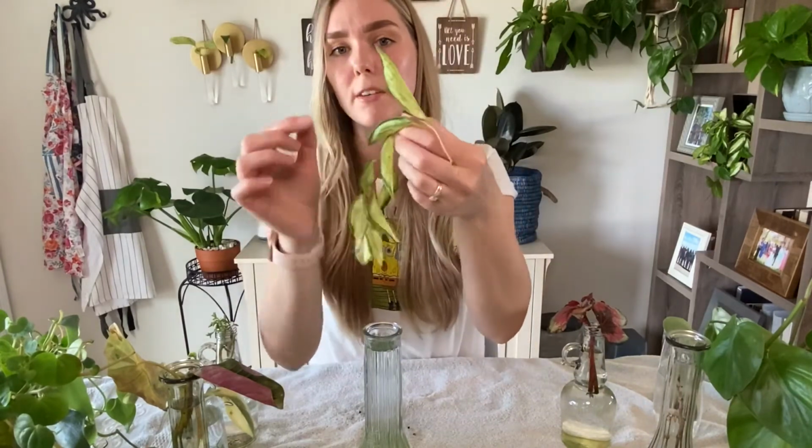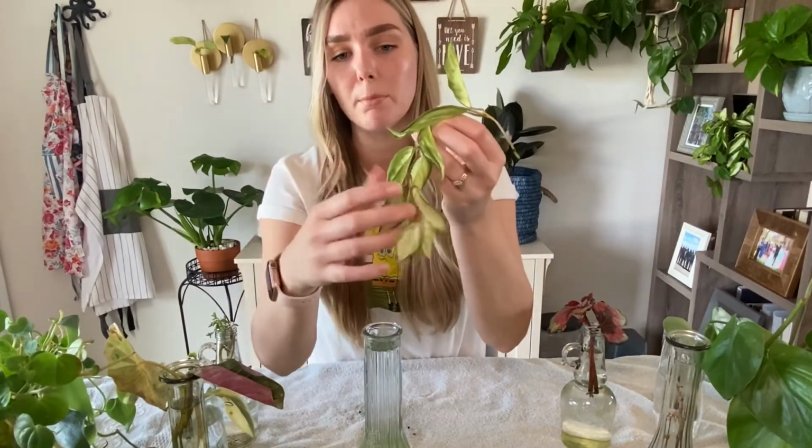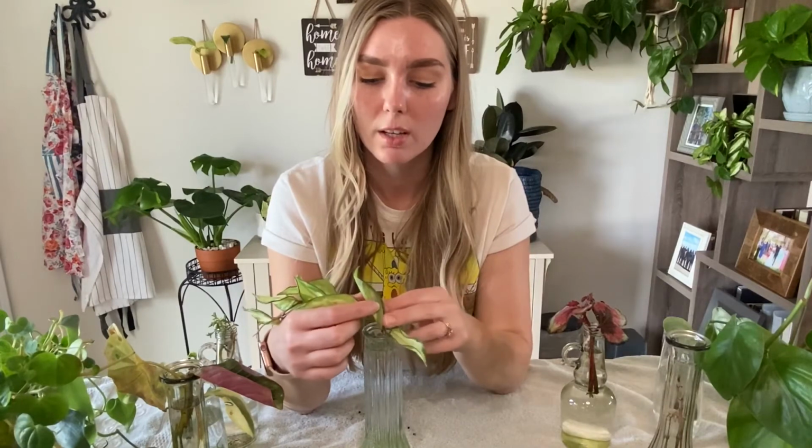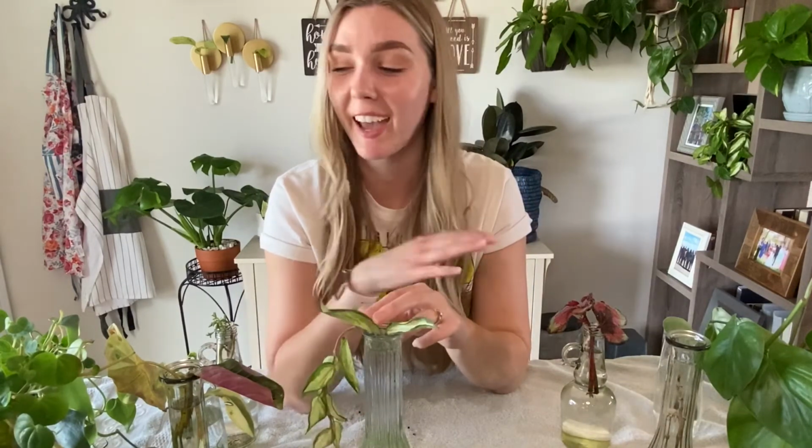There's a little bit of leaf curling, but other than that, there's no discoloration. Oh, actually, I do see two little buds coming through here. So that's good. If you guys know of a better way to propagate any of the plants I've talked about so far, please leave it down in the comments, because all of these are just science experiments to me.